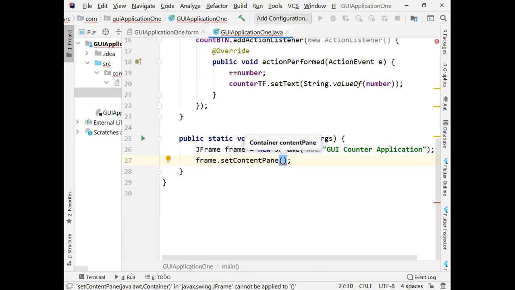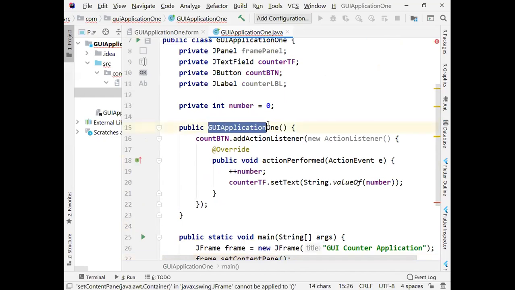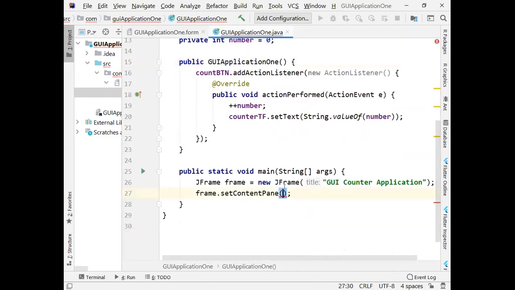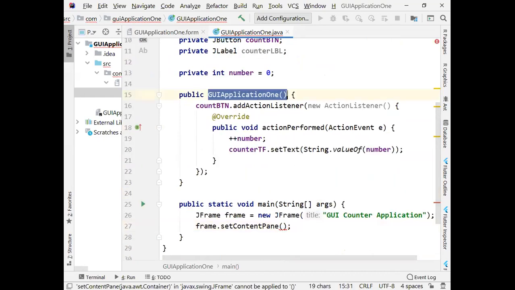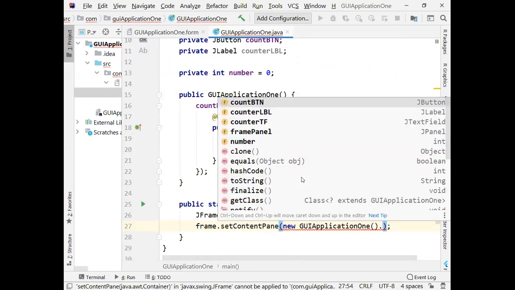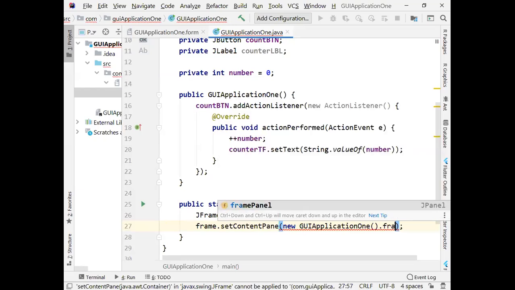Now, what is our content pane? Our content pane is what? This GUI class. Sorry, GUI method here. So I'll just copy it. GUI. And say that's new GUI dot frame panel.